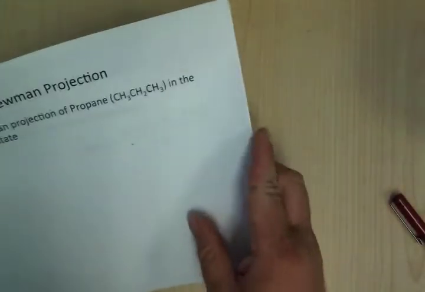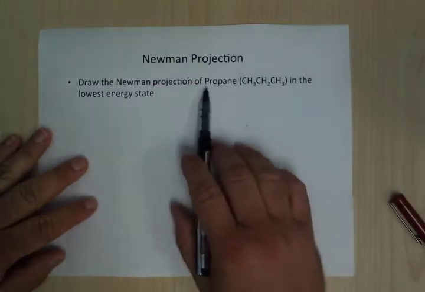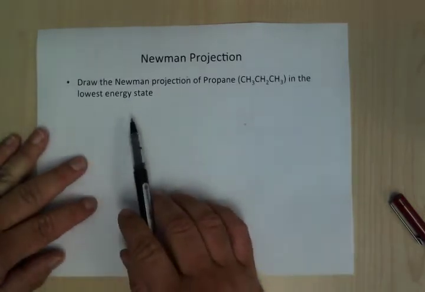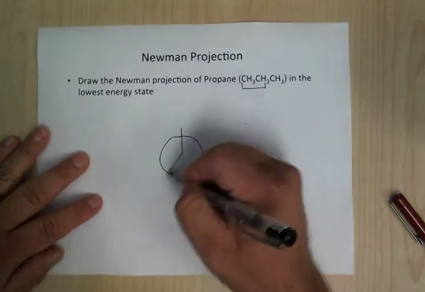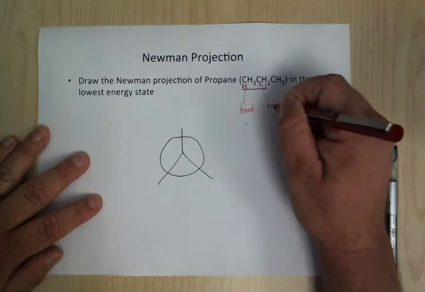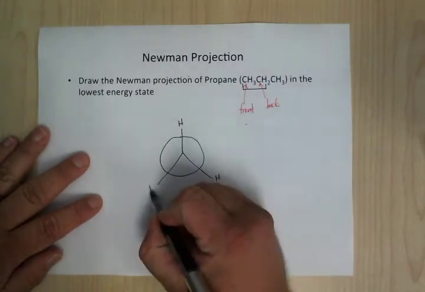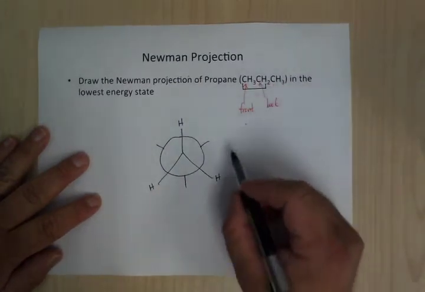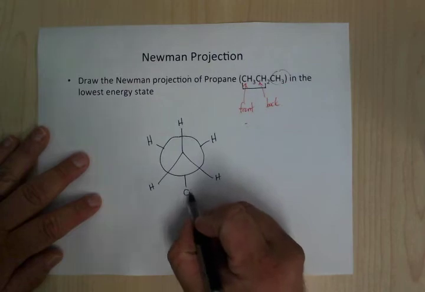I'm going to ask you about a Newman projection. It's going to be very simple. Something like this, a propane. It doesn't matter which two carbons you look down. What I'm going to ask you is to draw it, say, in the lowest energy state. I'm going to draw it through here. This one's going to be the front, and this one's going to be in the back. The front one has 3 hydrogens on it: 1, 2, 3. The one coming off the back has 2 hydrogens on it, and then this methyl group, CH3.